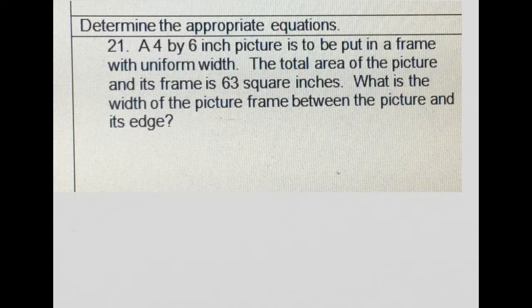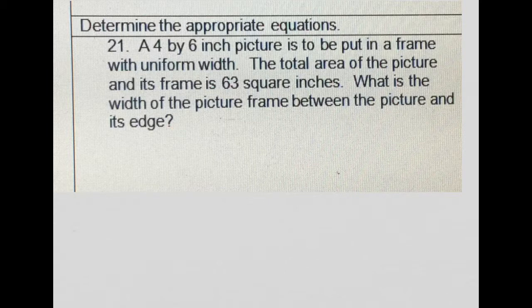So here we go. We've got a 4 by 6 inch picture, and it's to be put in a frame with uniform width. So our picture is going to be surrounded by a picture frame that's the same width all the way around. The total area of the picture and its frame is 63 square inches. What is the width of the picture frame between the picture and its edge?